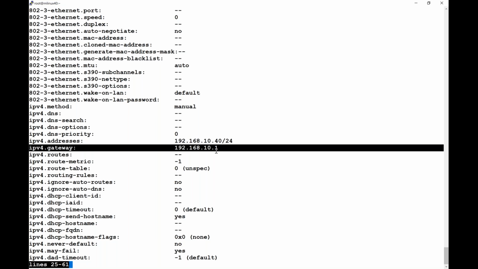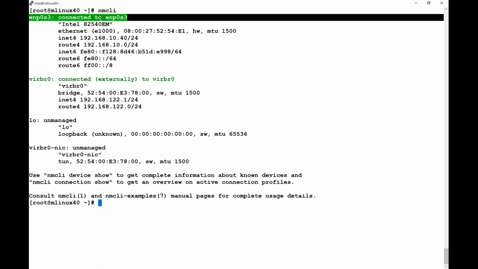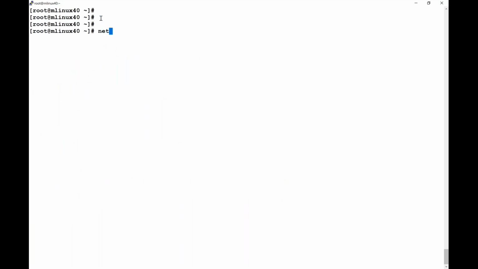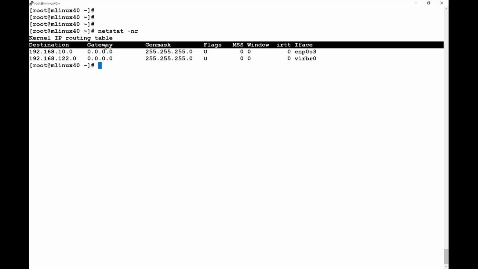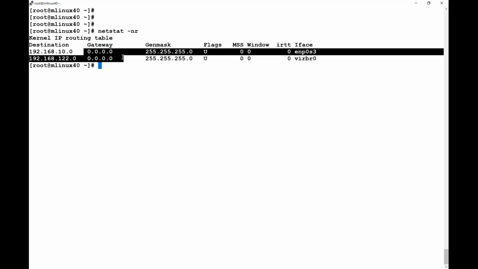But has it started to use it? See, the connection was already active. In this active connection, you made a change. Now you want to test whether the connection is updated or not. Now, to check the gateway, you have a command netstat -nr. This will show you what gateways you are using. As of now, it's showing no gateway is being used. But just now, in the connection ENP0S3, I added gateway.